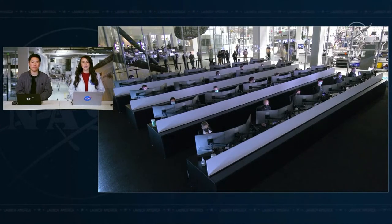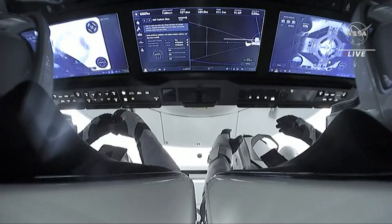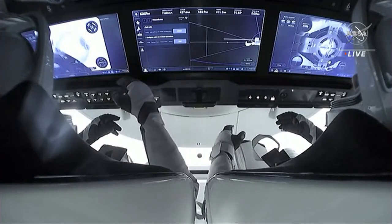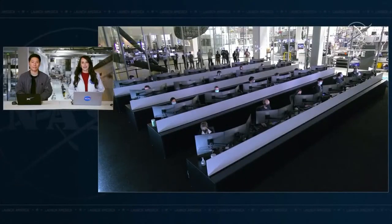Yeah, that's right. And things will be picking up inside the station, too, as NASA's Mark Vande Hei gets the hatch on the station side ready to be opened and starts pressurizing that area known as the vestibule between the Dragon and station hatches. So for now, let's go to Sandra Jones for a refresher on what's ahead now that Dragon is officially docked.